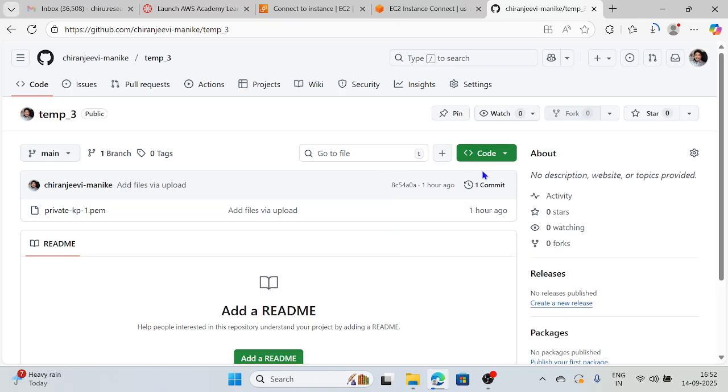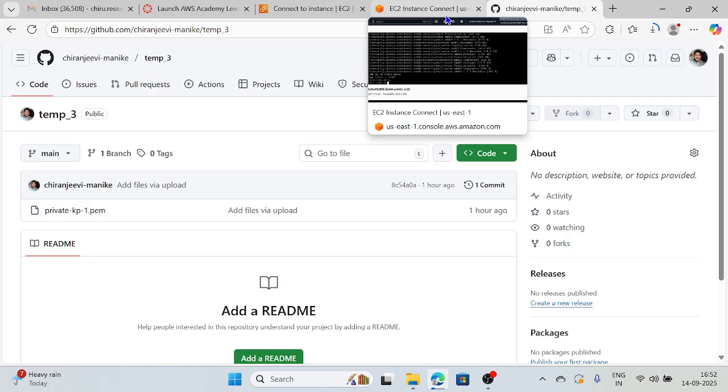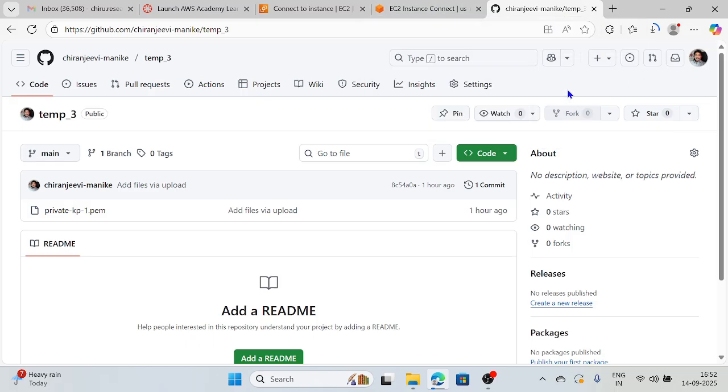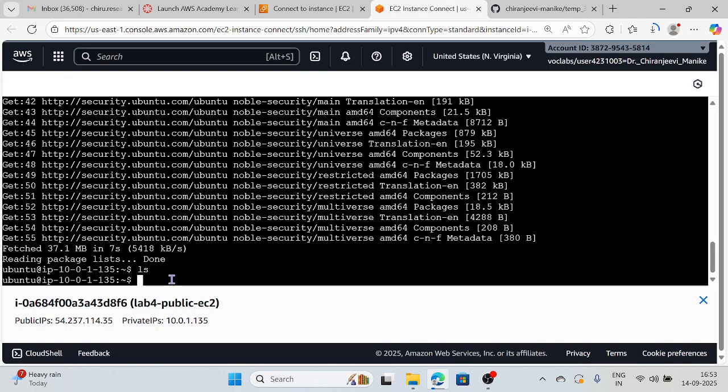So now I'll copy this path and then clone it into the current working directory in the public EC2 instance. Then I can connect to the private EC2 instance, and we'll check whether we'll be able to connect to the internet or not. Before we execute this command, we have to install git on the public EC2 instance.